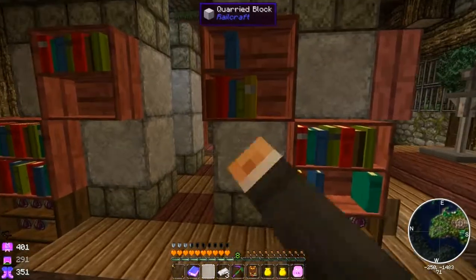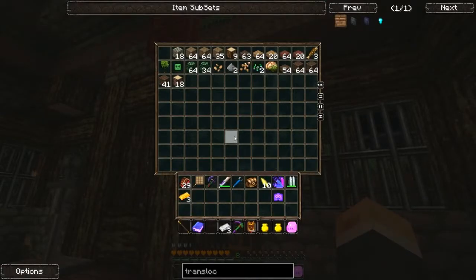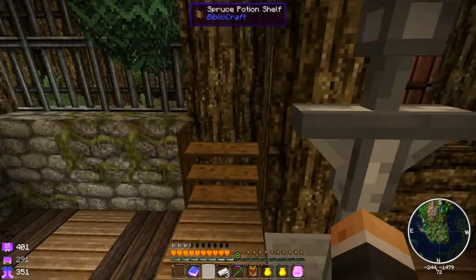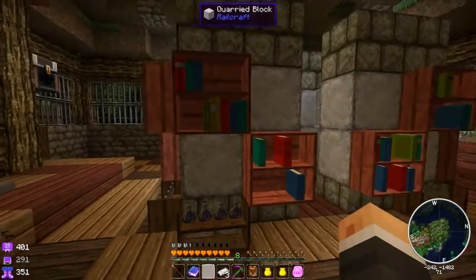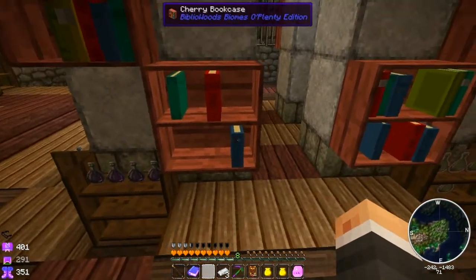I do believe it will show you item frames. Don't quote me on that. Let's see if I have any. No, I don't. So yeah, but it's pretty cool. So you just go over it and it's gonna show you exactly what books.